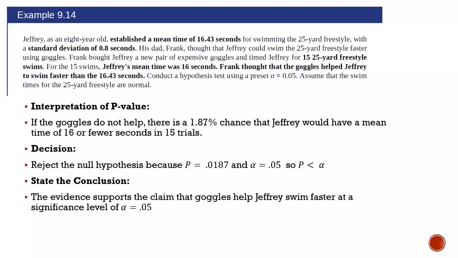And I didn't do this before, but it's good, right? If I wrote this sentence without this and you didn't have the test next to you, if you just read this in the newspaper, you would want to say how strong is the evidence, right? I just said it supports. So it's good to quote the significance value in here. I'm not going to be a stickler because the significance value is always going to be written on your test. But if you were writing an email to your boss, and he's not a math guy, he hasn't taken this stats class, you would just say, here's my significance level so he can know how strong your evidence is, right?